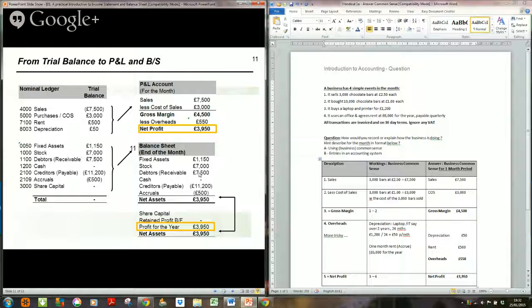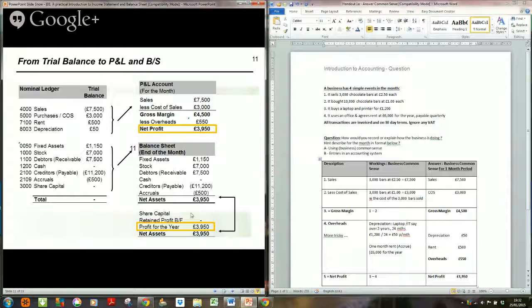This is a very simple example, but you can see already that we've got some complexity around the numbers that come out. But because you guys can go back and trace the entries, you can sit there and say, right, I know that stock is £7,000 because I bought 10,000 units at £1. I sold 3,000 units at the £1, and therefore I've got 7,000 left. You know that the fixed asset is the £1,200 we bought less the £50 depreciation. You know, the receivables is essentially at this stage just the sales we've made. The creditors, the stock we bought at 10,000 plus the computer at 1,200, and the accruals being 1 month's worth of rent.